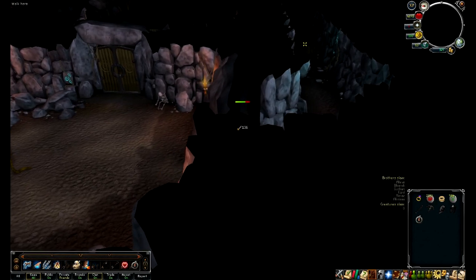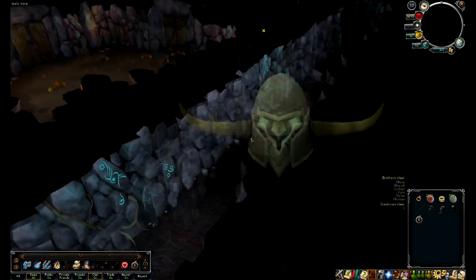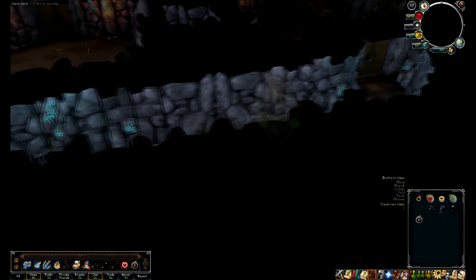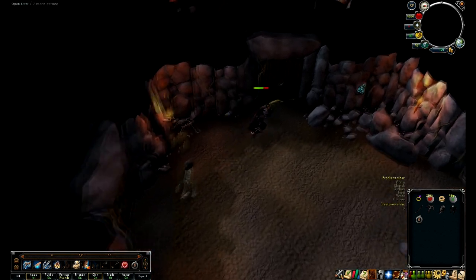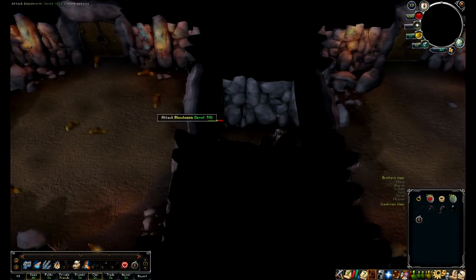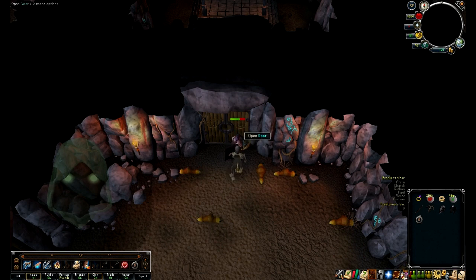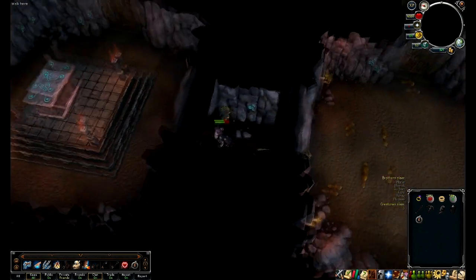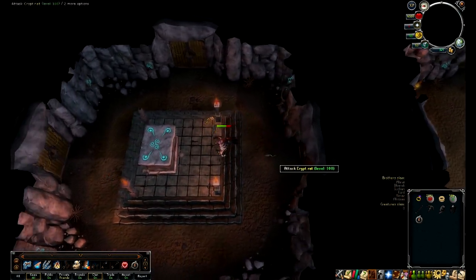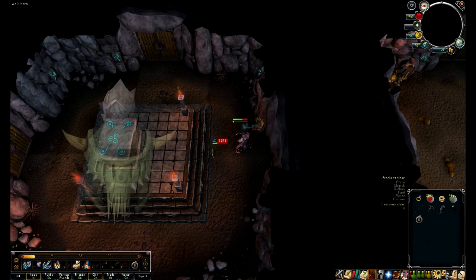On the way, you may encounter the last Barrows brother that you did not fight. Kill him appropriately. If at this point the Barrows brother did not appear, he will appear once you try to open the chest. Defeat him appropriately.